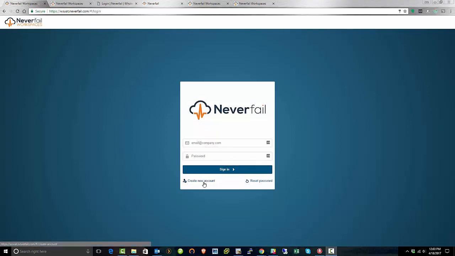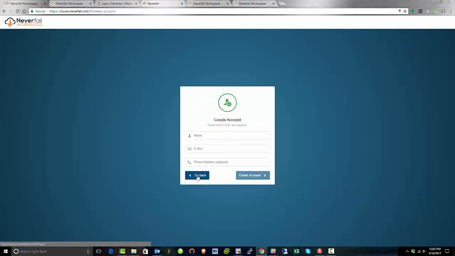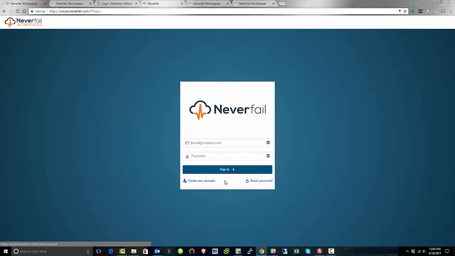You can also self-onboard. So if you onboard an account at customer.com, any user from customer.com will have the ability to self-onboard and create an account. And when they do, they'll get a welcome email that instructs them on exactly what they need to do in order to start launching applications. They can also reset their own password here. All of this is email driven. So again, it's real important that the email account associates directly with that end user.